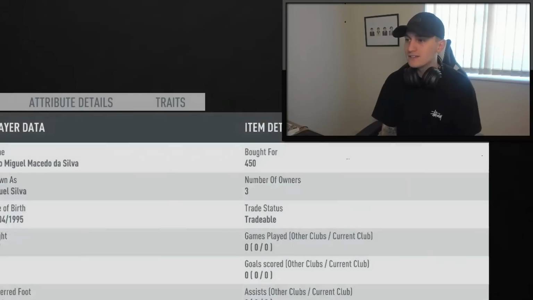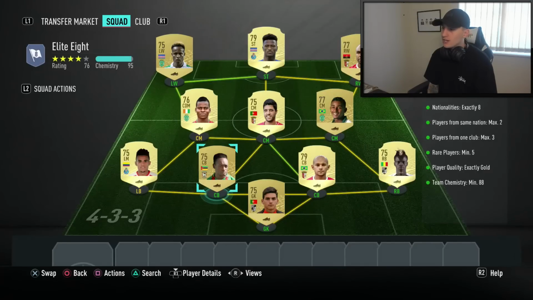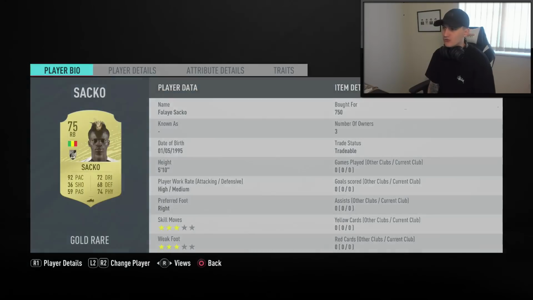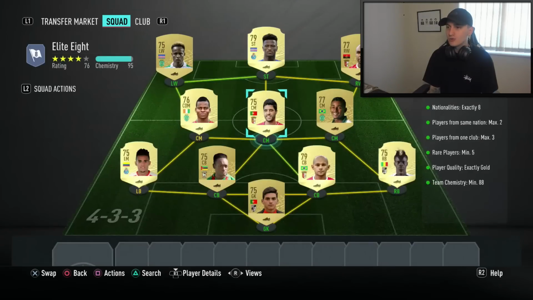So we'll start off with Miguel Silva, 450 coins. At the left back position, I've got Diaz at 750. Centre back position is Zenedine at 500 coins. Next to him is Raul at 700 coins. Right back was Sacco, 750. Got Wendell at 400 coins CM. I've got next to him João Noves, I think that's how you pronounce his name, 800 coins.